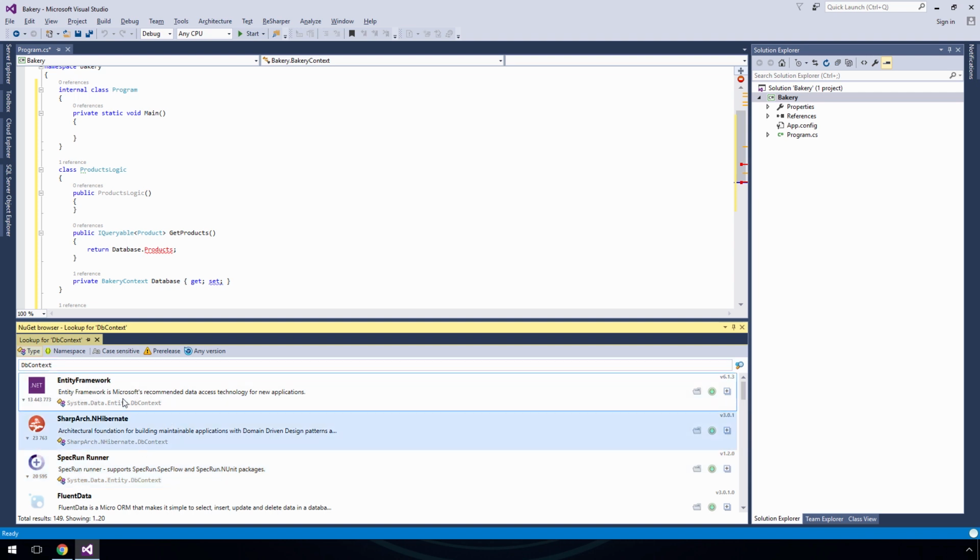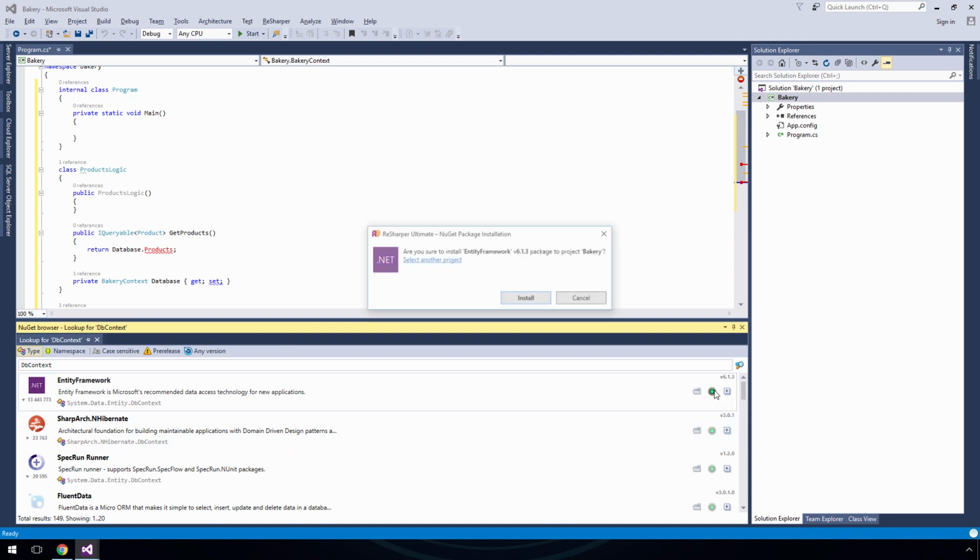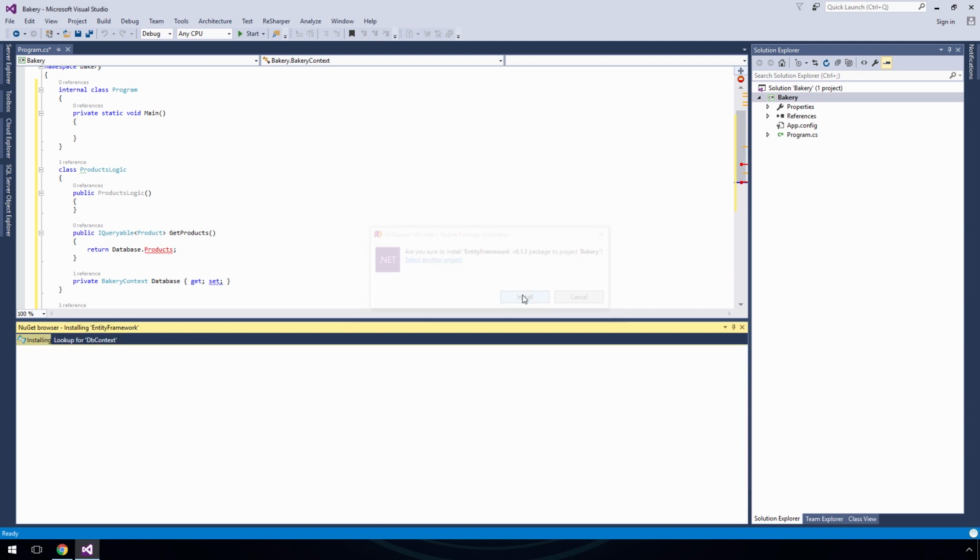And in this case, what I have is an Entity Framework package, so I don't have to look around and say, okay, I know that this type should be in this package or in the other one. I could just search by type, and then I could get exactly the package that I need. And if I go here and say install, I accept the policy, of course.